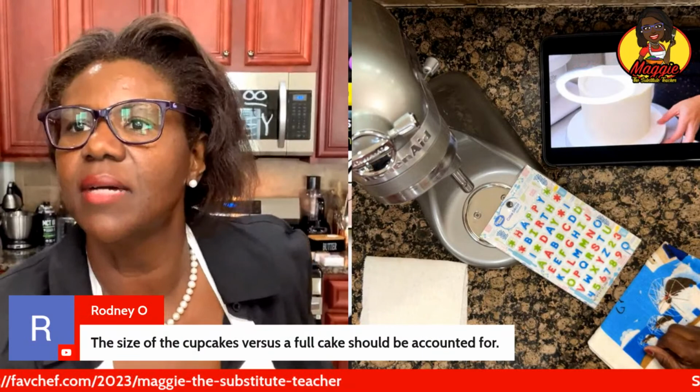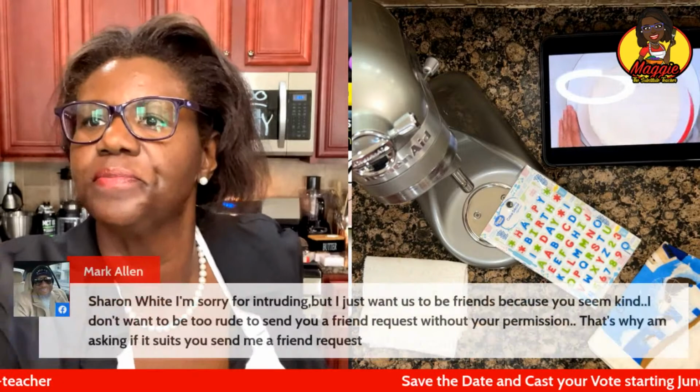Rodney says, the size of the cupcakes versus a full cake should be accounted for. You mean with the temperature or the time?